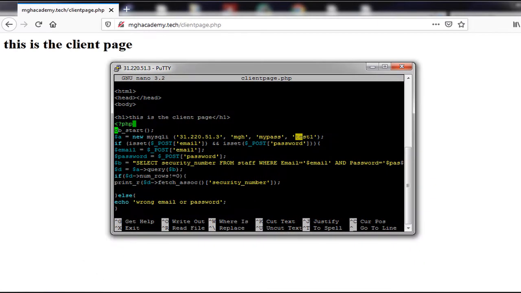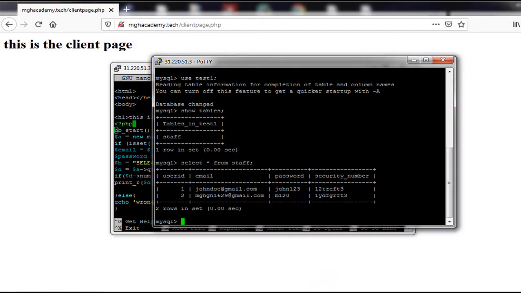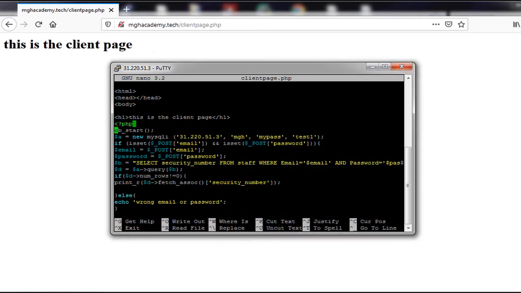In here we define them as these two variables, and email and password are two columns in our database, as you see in here. So we want the user to provide the email and password, and if they match, which means they have the right to access the website, then the security number would be assigned to them so that they could use that to access everything in the website.